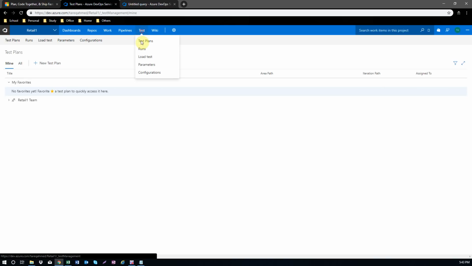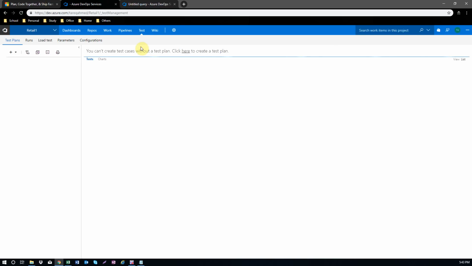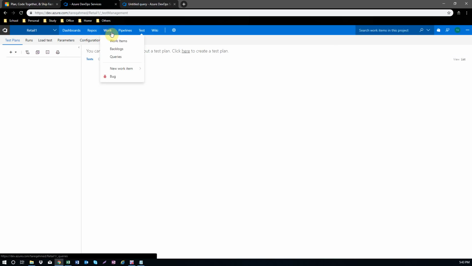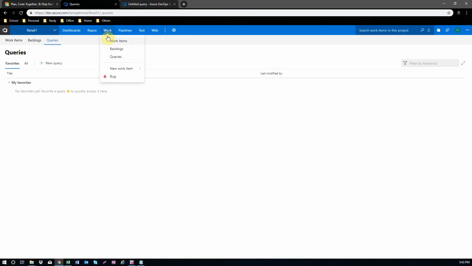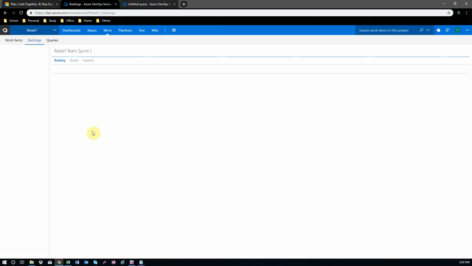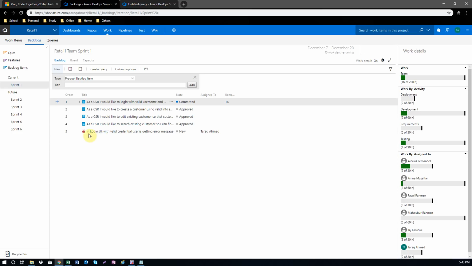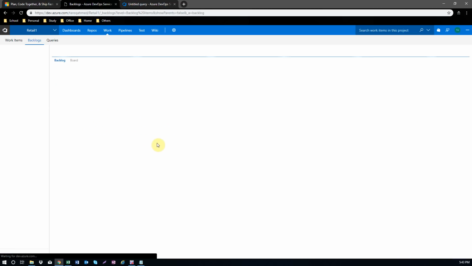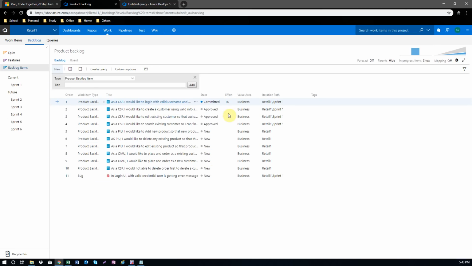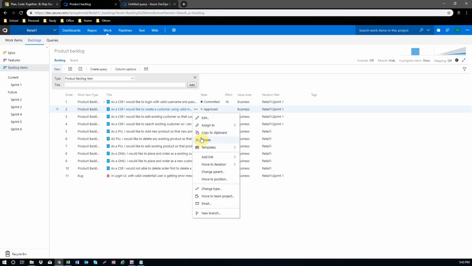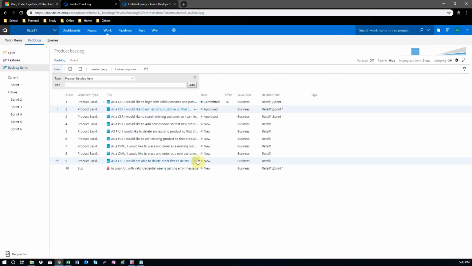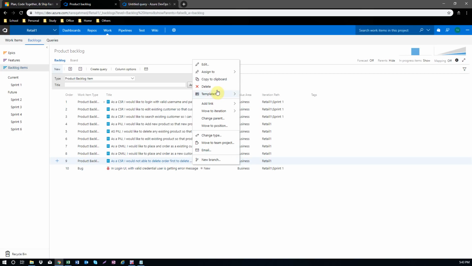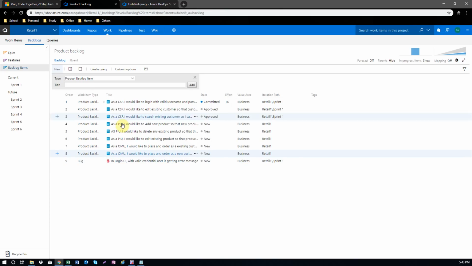It's empty right now. Now let's go back to the work item, or I mean backlog. If you want to delete any user story from the backlog, basically backlog items, then there is a menu sign, click and delete. This way you can delete any features, any epic, any backlog, all those things you can delete.